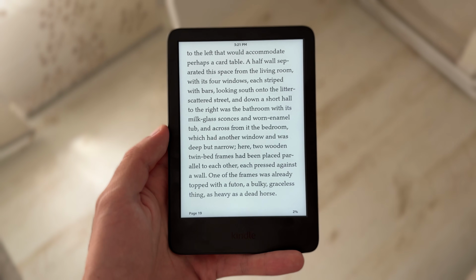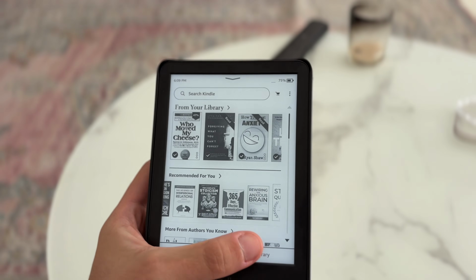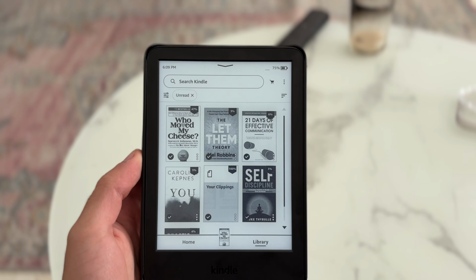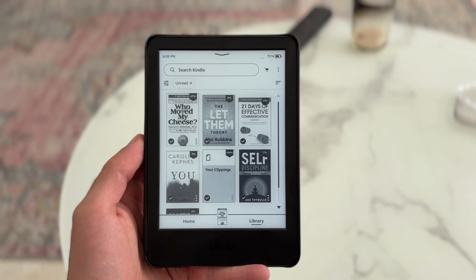If they didn't have the bezels and they made it a complete screen like all of the new iPhones, then we'd get a lot more misclicks and it'd be a lot more annoying to actually hold, since you'd be accidentally flipping the page every now and then. So although it does have a very outdated look for this day and age, I think it actually does make a lot of sense.